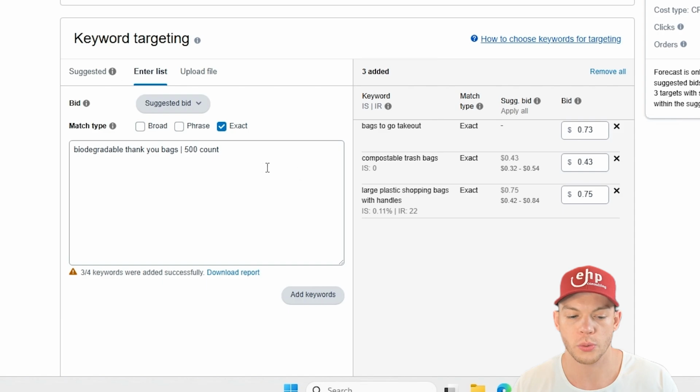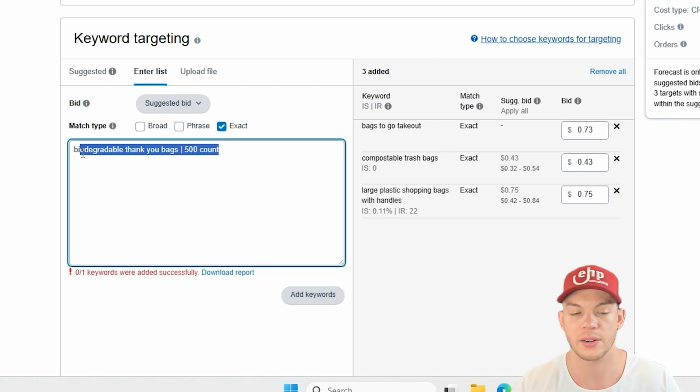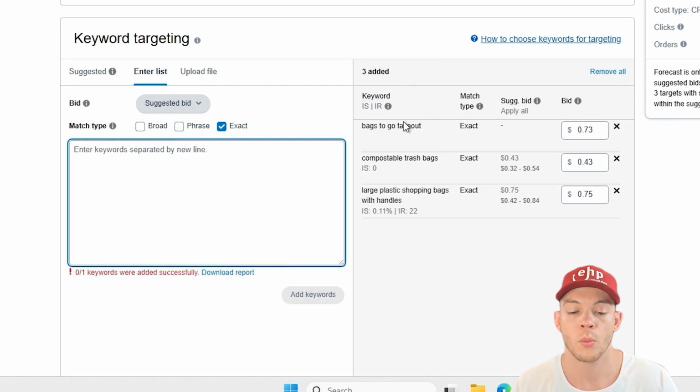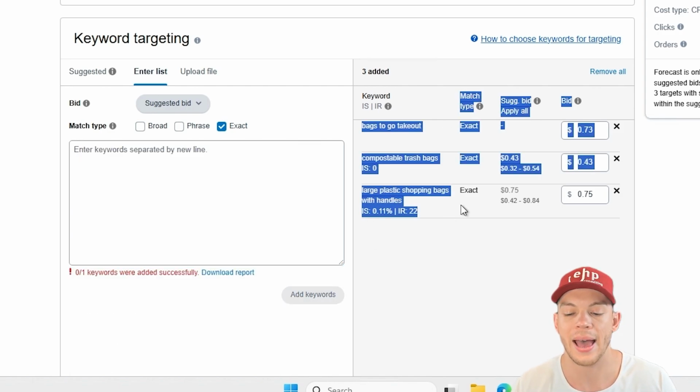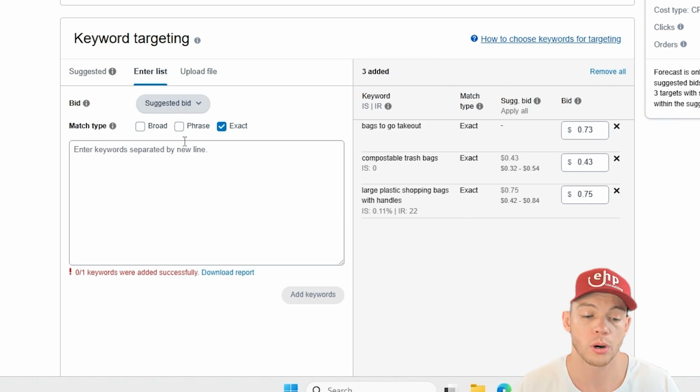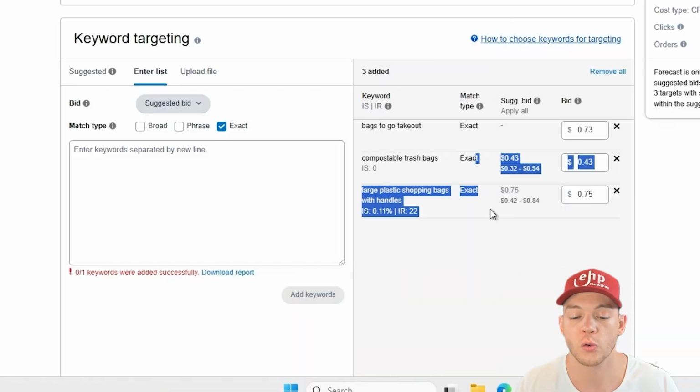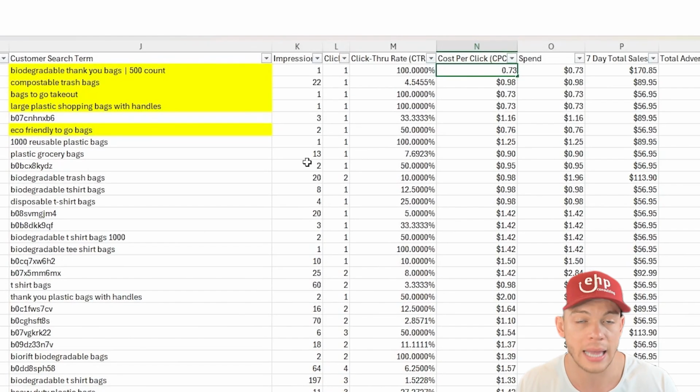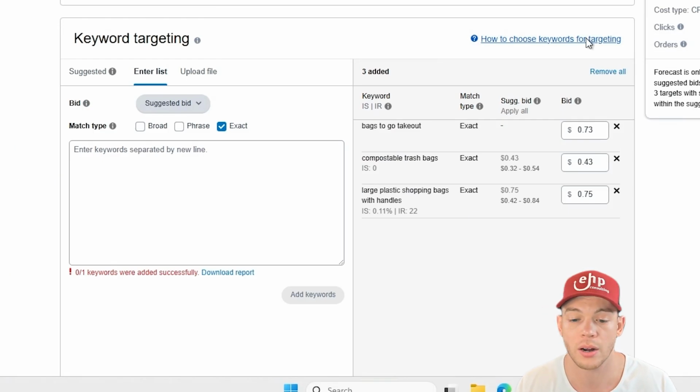And then you just want to go through these ones. Why is this one not? Oh, this one's not allowed to be added because you can't use that. So we can try a different keyword instead. But we've got 3. What you want to do is you want to only have 5 keywords per campaign max. If you have too many keywords, it's going to be really hard to see what works and what doesn't work. So this is a great way because we have actual data. If you run those auto campaigns, you have actual data on what customers are typing in to purchase your product. And now you can retarget those and show up for them. Super awesome, right? So that's a great strategy.